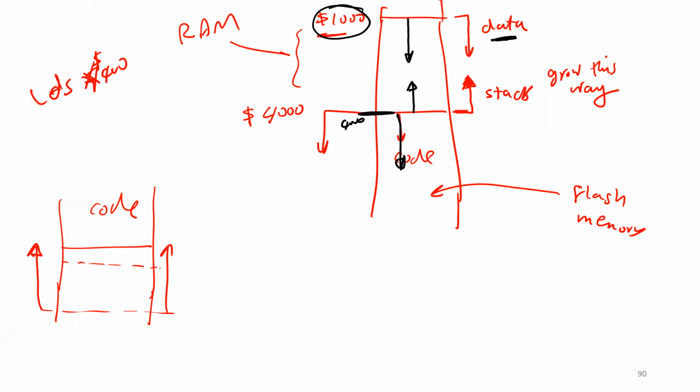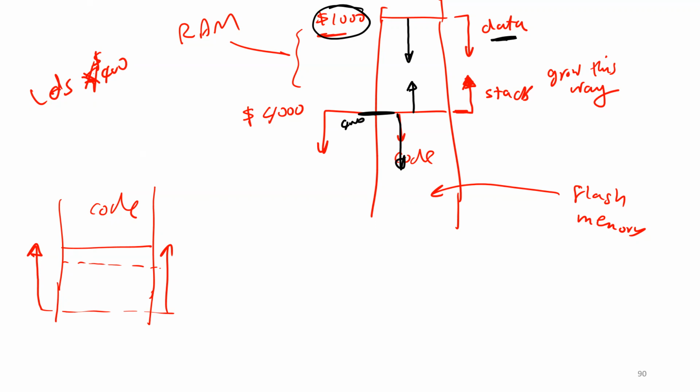Is it possible that there is overlap between stack and data, or between code and something else? Yes, there may be overlap, and this will surely make trouble in your program. The program is going to crash. Now we have three things: code, data, and stack. It's your responsibility to make sure they are in separate areas.